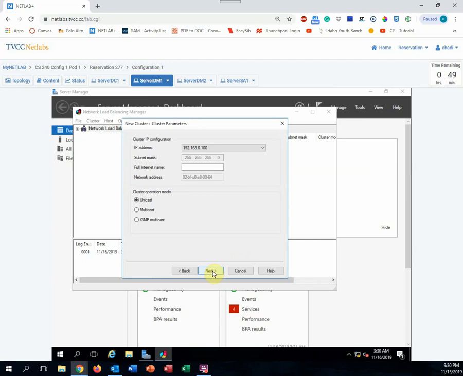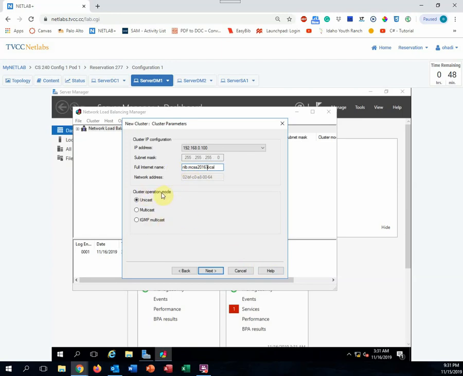Next. Now the cluster parameters, I need to make sure to type the full internet name. In this case, I'm going to type NLB dot MCSA 2016 dot local, and I'll make sure to attach my domain name to it.